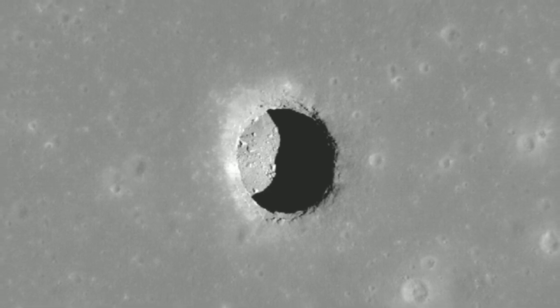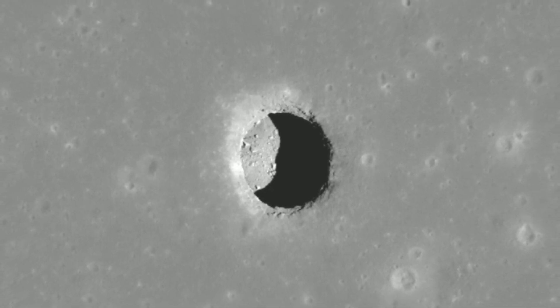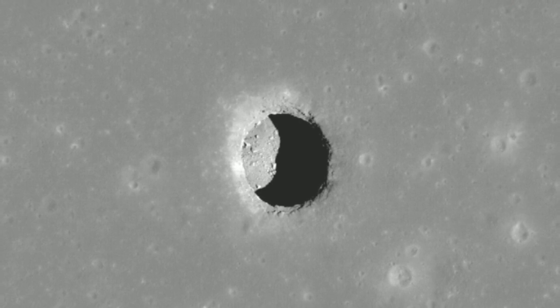The researchers used images captured by the NASA Lunar Reconnaissance Orbiter (LRO), specifically its Diviner Lunar Radiometer Experiment thermal camera, to gauge the temperature inside a pit in the Mare Tranquilitatis region of the moon. Of the 200 pits discovered, two to three have overhangs that lead to a cave, while 16 appear to be skylights to collapsed lava tubes.